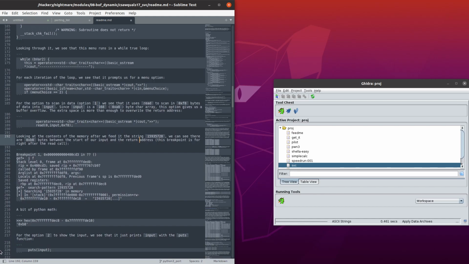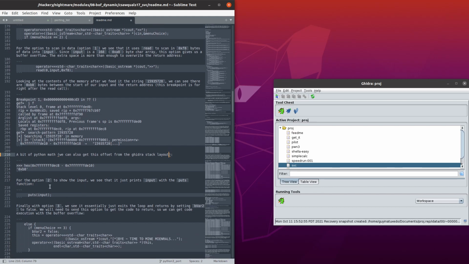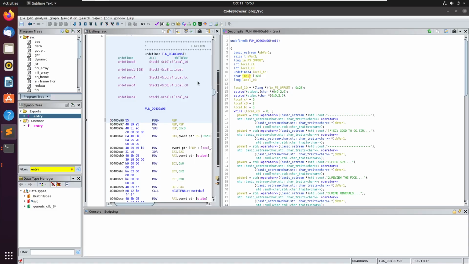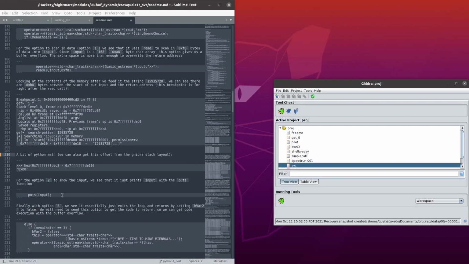A bit of Python math. We can also get this offset from the Ghidra stack layout. Okay, for this option to print it, you can see that it just prints input with puts. Just going to copy this.